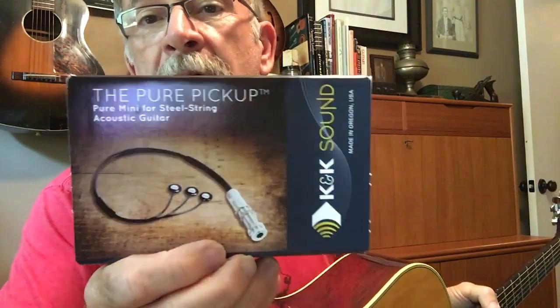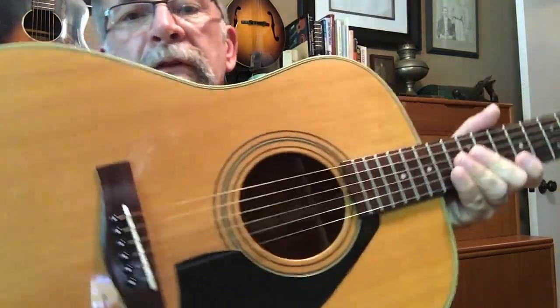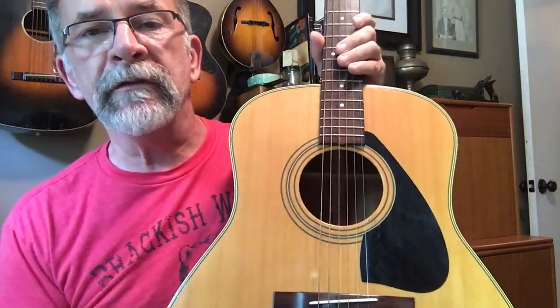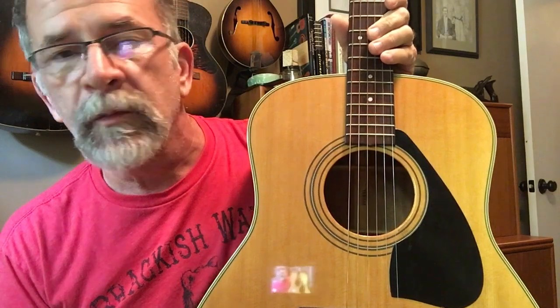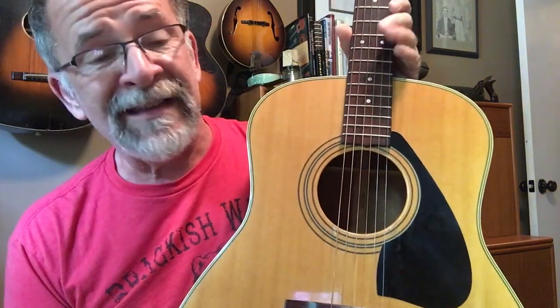And I had changed over to the K&K Pure Mini pickup, which is this one right here in my other guitar, and just love the sound of it. So I decided to swap this one out. It's a little bit of a process installing them. They recommend using the gel super glue, which makes a permanent fix inside the guitar. I guess it connects the pickup in a molecular kind of structure or whatever, but anyway, I installed it, and it sounds incredible.